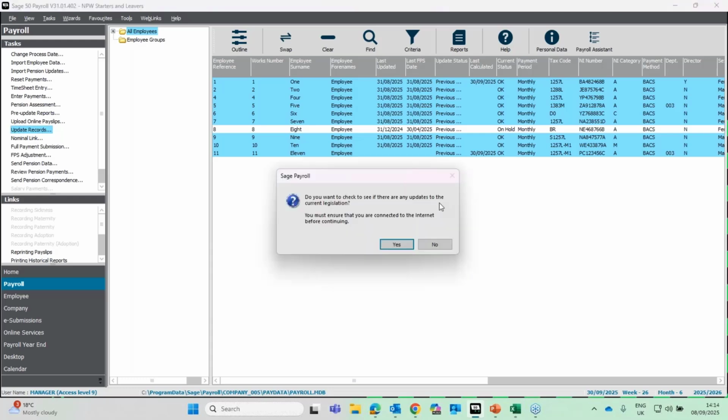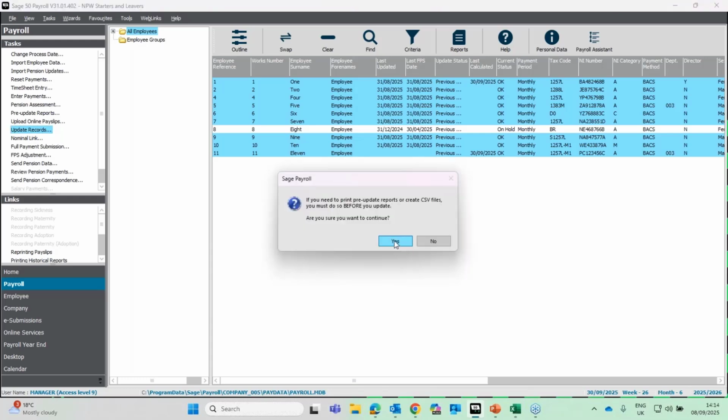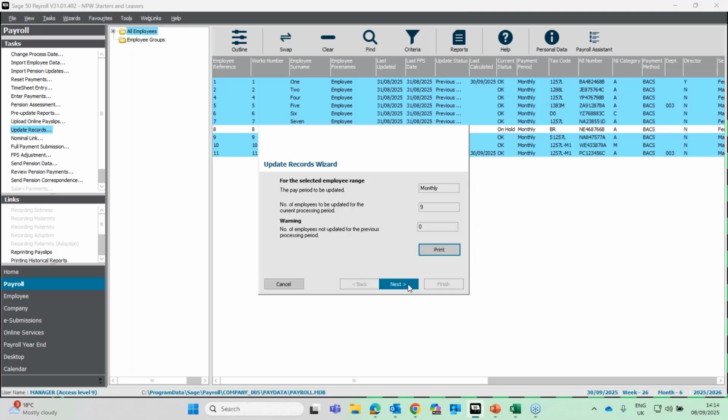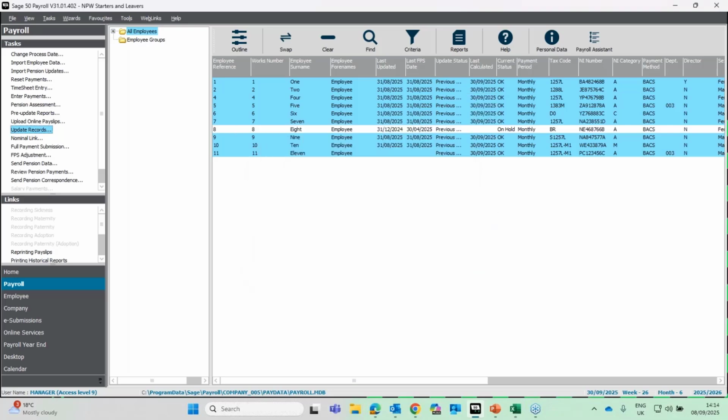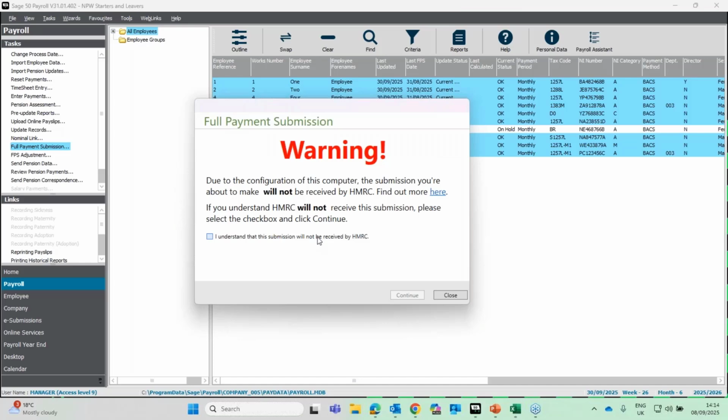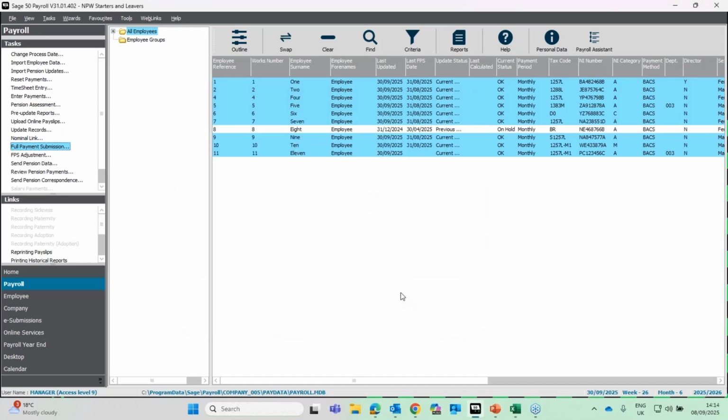So if I update my records, and then I can go to do my first FPS. Now this won't come up for you. This is just because we're in a demo environment today.